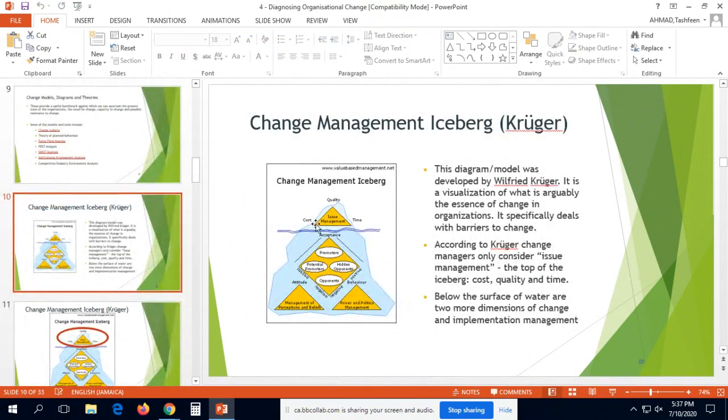Let me look at the next slide. This is the iceberg. The upper part, this blue line, is the water level. This is what I told you, that you need to start looking at market trends and all of that and start preparing for employability. But you can't see why I am saying that. This is below the surface. So now I'm going to tell you why I'm saying that.